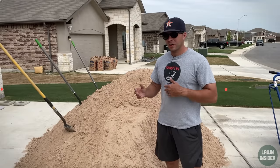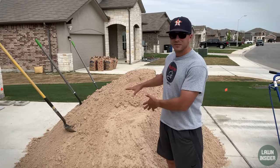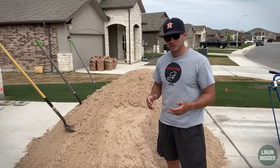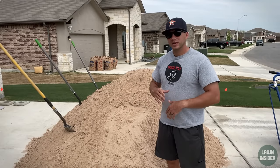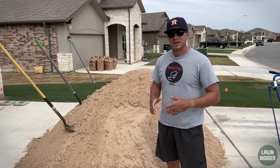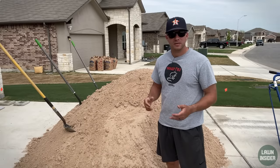Now I have about 4,200 square feet of lawn, so I actually got 5 yards of sand. I went a little bit heavy, but last year I got 7 yards of sand, so this is actually a lighter project than I did last year. Really, if you have more leveling to do, if you have a lot more holes and ruts in your yard, you can go heavier, and if your yard is already pretty level, then you can go lighter.